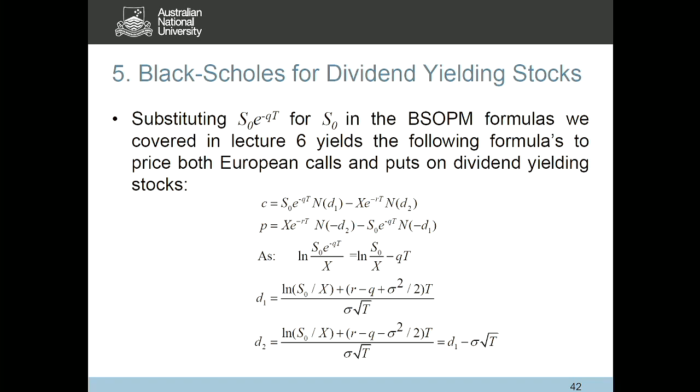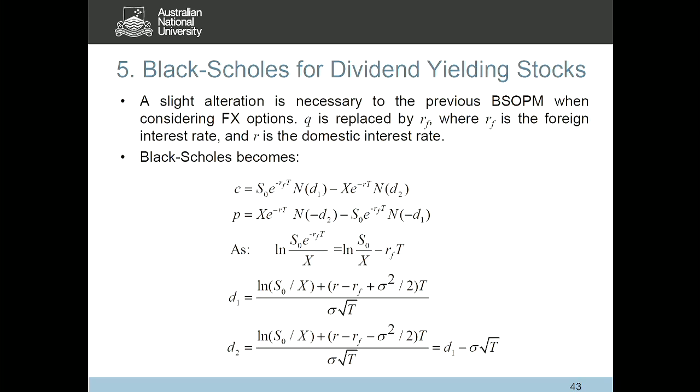All right, so if we understand that, then we can use the same formula to price assets that provide an income yield. Same thing goes for currencies, which provide an income yield expressed as a foreign risk-free rate. So again, the minus qt will come down to the front, and that can be rearranged to the right-hand side of the bracket. So that simply becomes the domestic risk-free rate minus the foreign risk-free rate. So that's the D1 formula, and you can use the D1 to work out the D2.